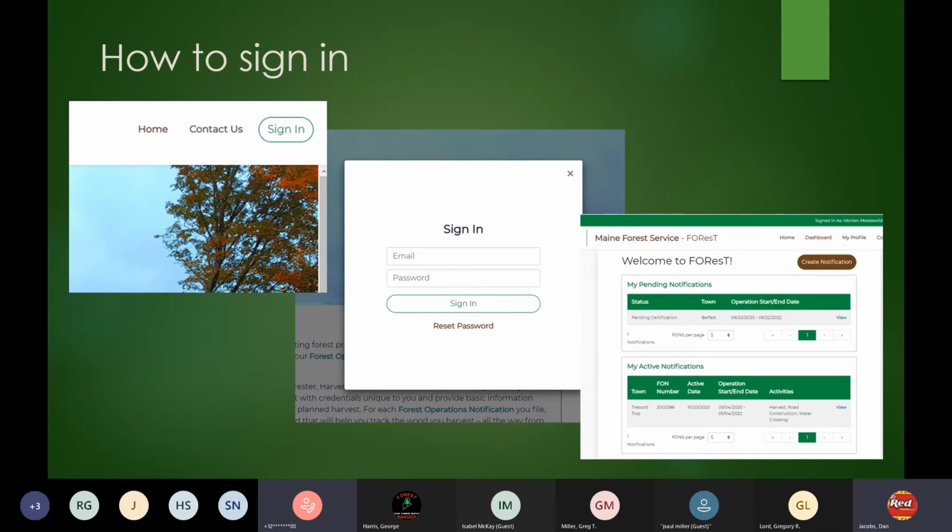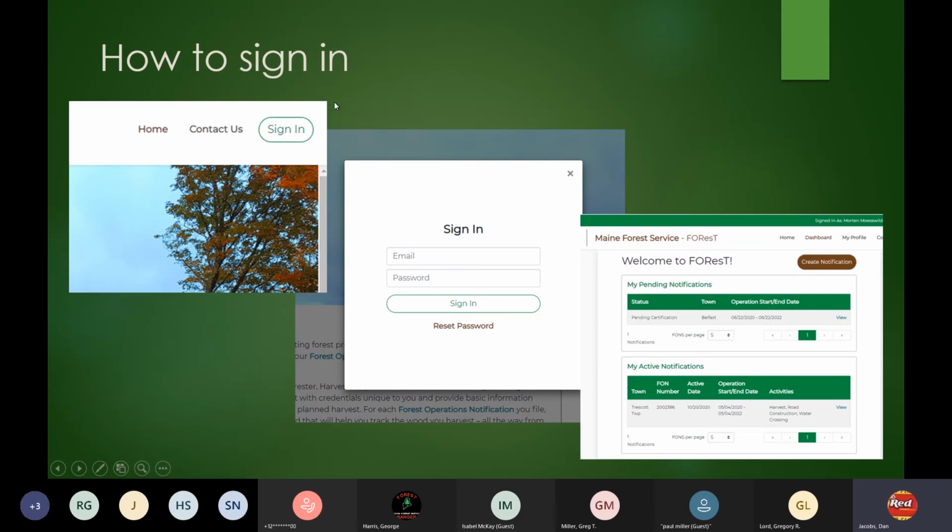So if you have an account and you want to sign into that account, this is the process that's going to be used. I already touched on this just a little bit. On the FOResT homepage, there is a sign in button. And just so everybody's aware, the rest of this presentation is going to have a lot of screenshots, and they are just small sections of the actual screen that you will see when you're in FOResT. That was just the best way to do this presentation, so bear with us on that. Greg will show you the entire screen when he's doing the live demo.